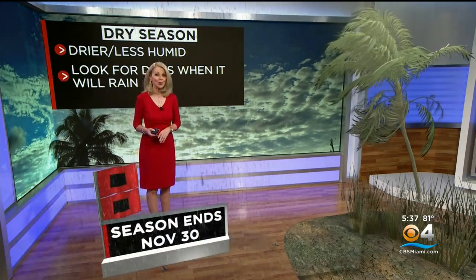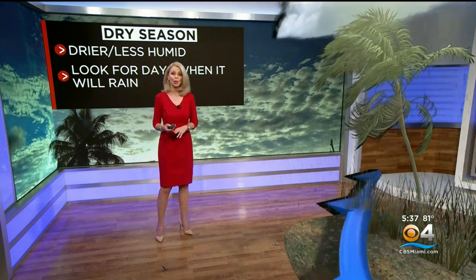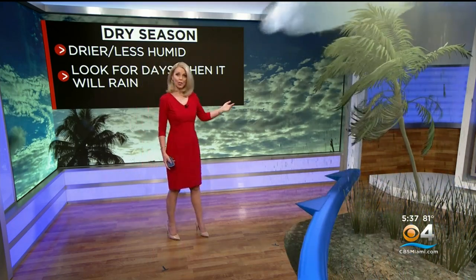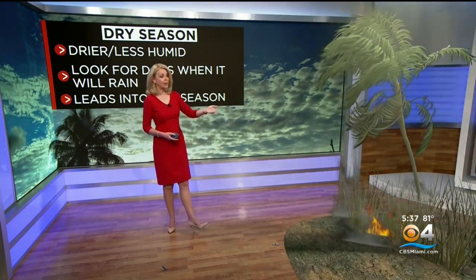Now we move into the middle part of October — October 15th, the dry season kicks in. What does that look like? Lower humidity, it's dry out there. It's hurricane season, of course, and you get the rain from that, but you need to have a little bit more rain. So we get these frontal systems that come in — cold fronts — they'll supply us with showers and thunderstorms. The problem is behind these frontal systems, that's dry air. That sweeps in and can really dry things out, and that can lead to a very bad wildfire season.